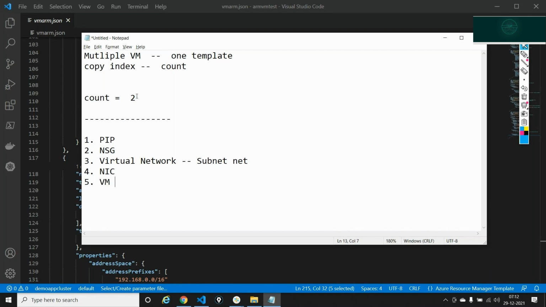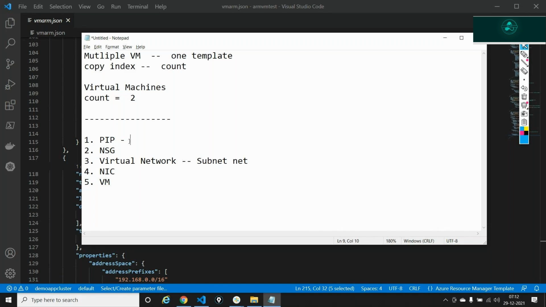Now, I'll go through one after the other. Can you please try to give input, yes, no, maybe, anything like that. Now, if I were to create two virtual machines, so this is the virtual machine count, how many public IPs do you think that I would need? Is one sufficient, or do I need two public IPs out here?